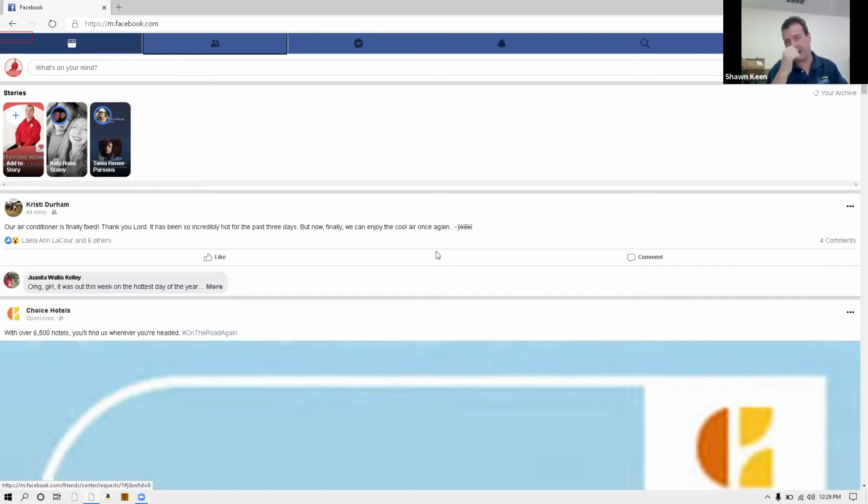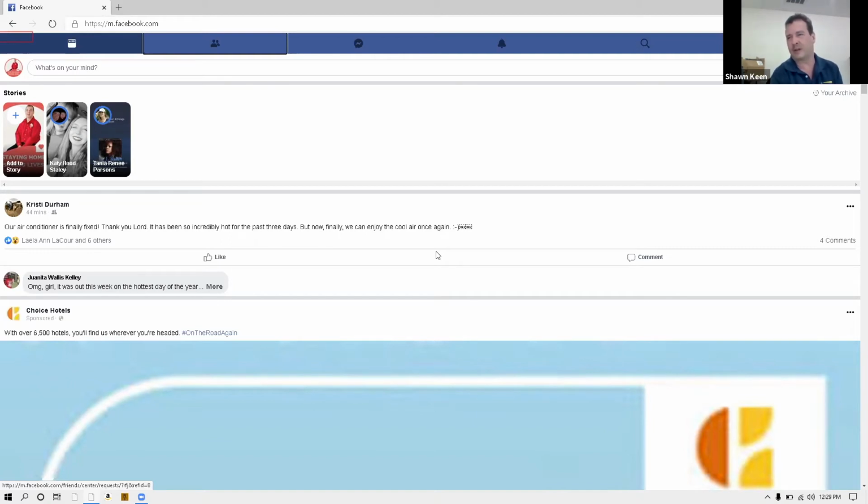So there's two ways to get to Facebook on a desktop computer. And really either one of them works quite well. So back in the day when Facebook was new, it used to be common that people who were blind and were using screen readers would go to m.facebook.com, the mobile side of Facebook.